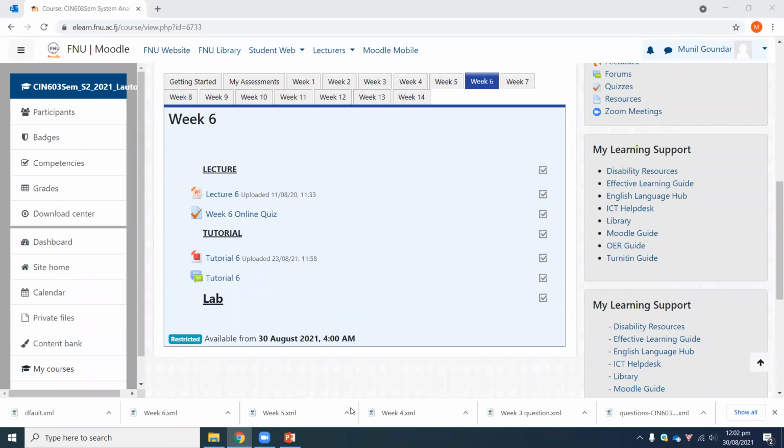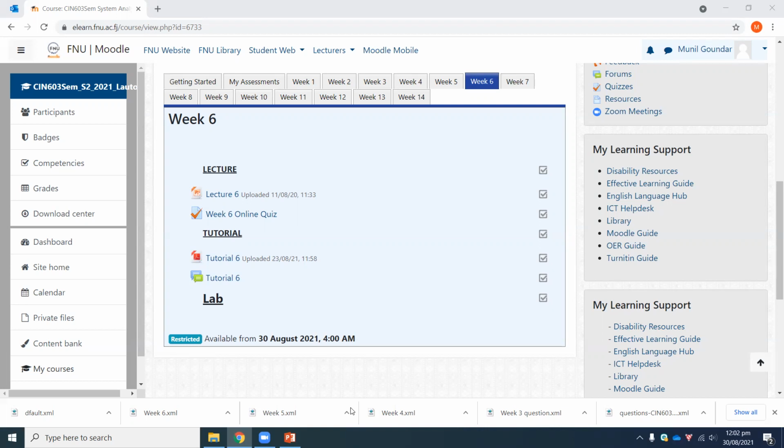This week we will be continuing on with our syllabus like we have been doing for the past 5 weeks. What we have been doing in CIN603 so far is looking at the system development phase of creating an information system within the organization. The perspective in which we're looking at these things is from a system analysis point of view. How do we get things arranged so that you can come up with a new system? What are the ways and the procedures of doing things?